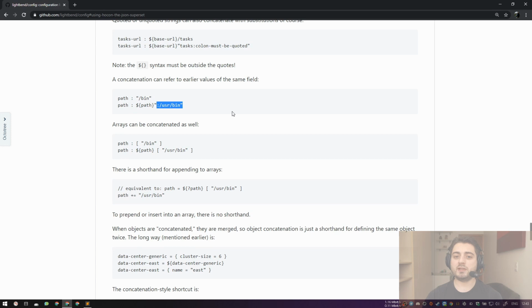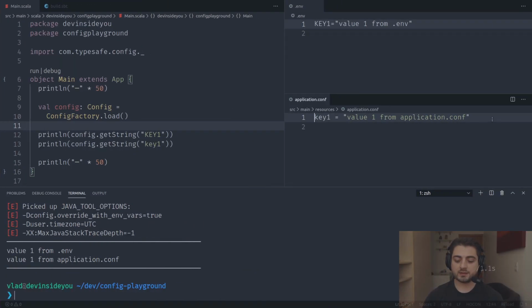We're just gonna go and play around with it for just a couple of minutes. But the focus of this video is going to be on reading the values out, and not on the syntax of HOCON. Okay, let's go back. All right, so have a slightly larger example. So let's go and have a Boolean over here.